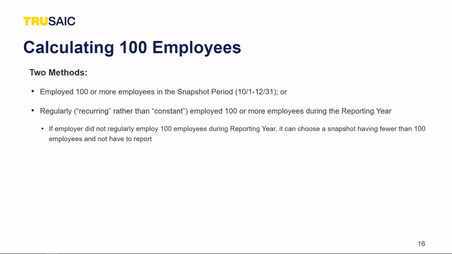Then, in even greater detail, when do you take a measurement to see whether you have 100 employees or not? The default is a snapshot period, which was the last quarter of 2020 for this reporting year. So if you have 100 employees within a pay period there, typically you're going to be required, if you meet the other conditions, to file under SB 973. There is also another option, this notion of regularly employing 100 employees, and that's really a seasonal issue. If during a business's regular season, the employer had 100 or more employees, then that constitutes regularly employing at least 100.